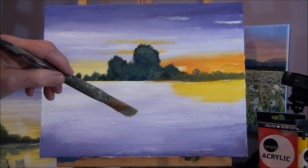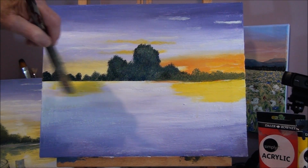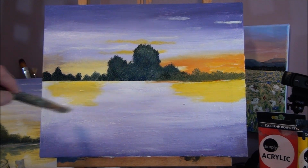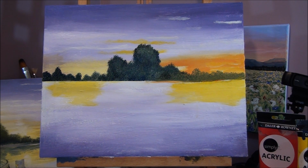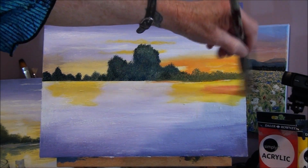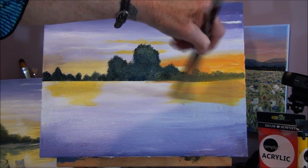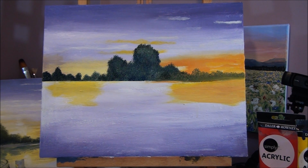I'm going to put some yellow over here too. Just try to reflect in the water what's on top, what's in the sky. Makes it really pretty. Good. And I'm going to add a little bit of red. This time I'm not going to add as much. Red is really strong, see? I only added the tiniest bit that time, and still it turned a little redder than I hoped, but it's not bad. It's nice and colorful.